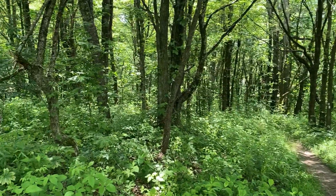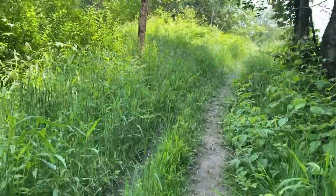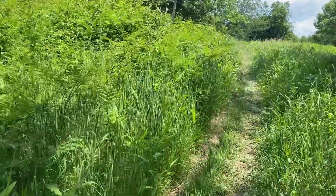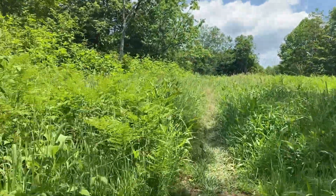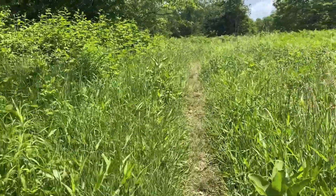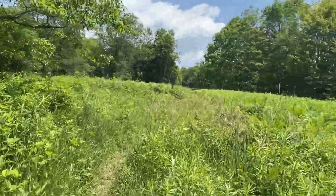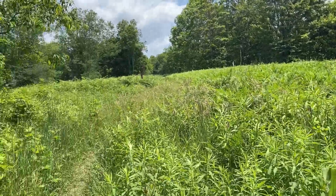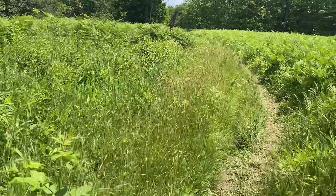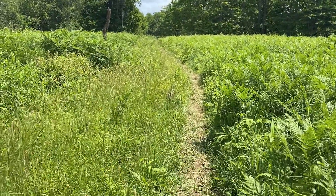I'm coming out of the green tunnel on my slackpack today, and I think I'm getting close to the top — or not really the top, but there's like a couple miles of meadows apparently. And I think some of the meadows are still going up and then some going down. But yeah, I'm coming out into a meadow now. It's been a relatively easy hike this morning since I don't have a full pack.